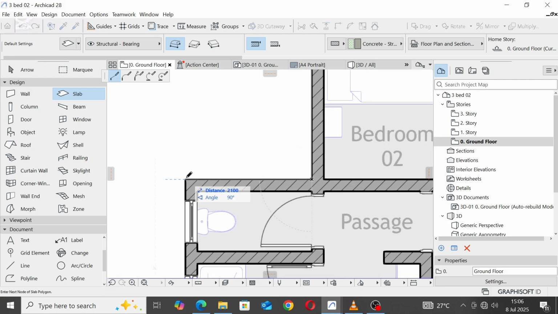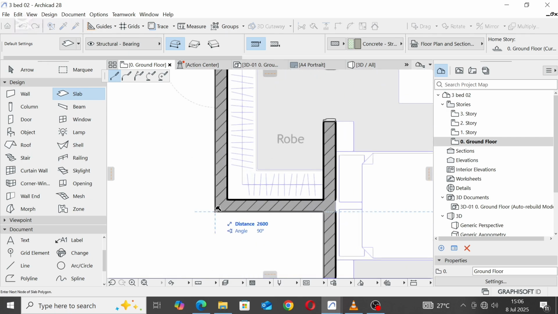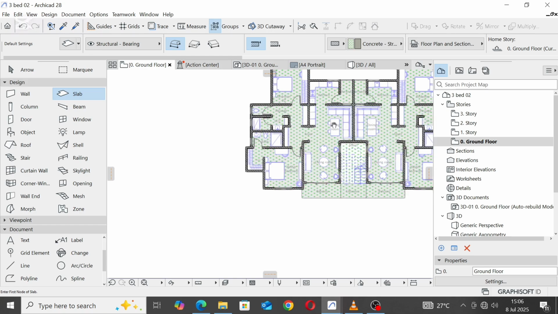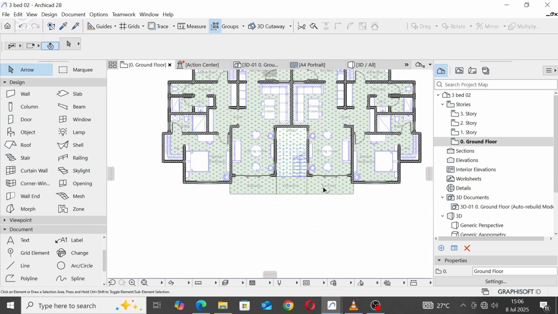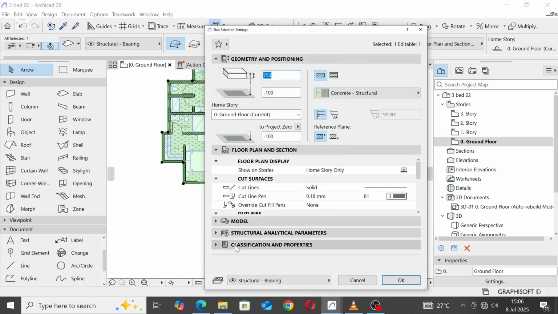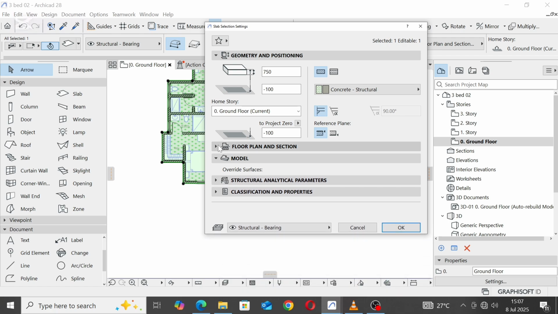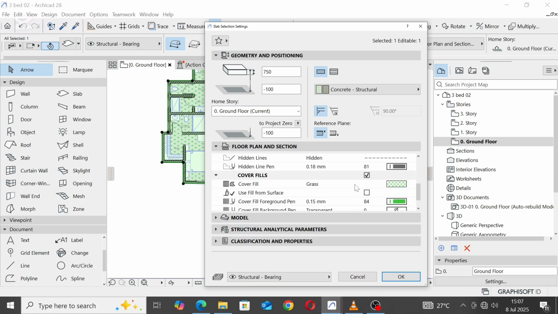All corners. Then when you're almost reaching the last point, you'll see a hammer tool. So you can't see that hammer tool. So you're finished. So that's my slab.